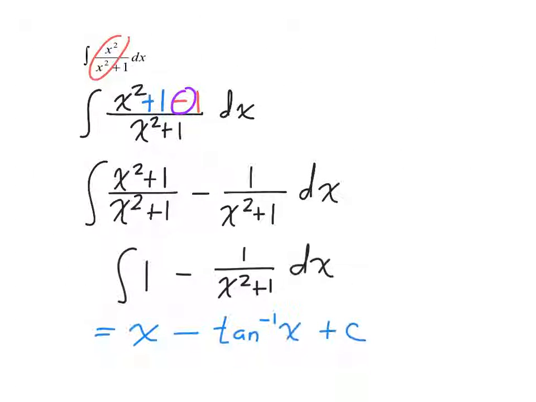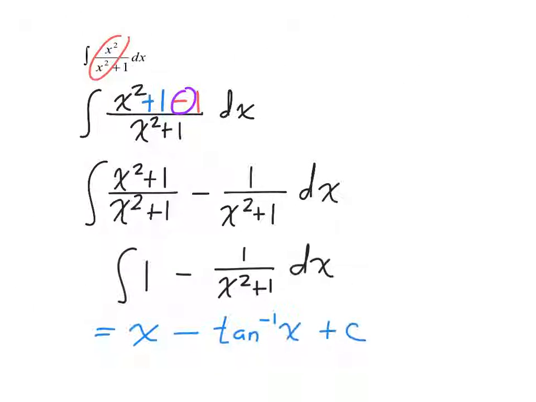I could have, like in the homework, tried this with a trig substitution. I would have got the answer. It would have worked out. In terms of the amount of work, it's not even that bad because we would have a u value of x and an a value of 1. That's not insane. Our triangle would pretty much write itself. You'd have to deal with the x squared on the top, but that would just be tangent squared. So it would clean up, you'd get the answer. But this is so much nicer.